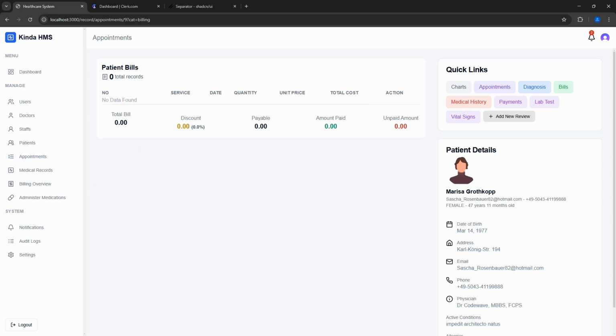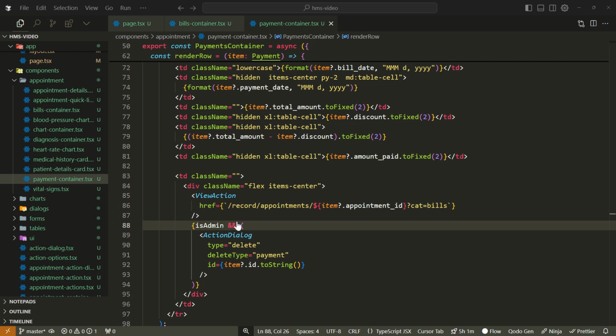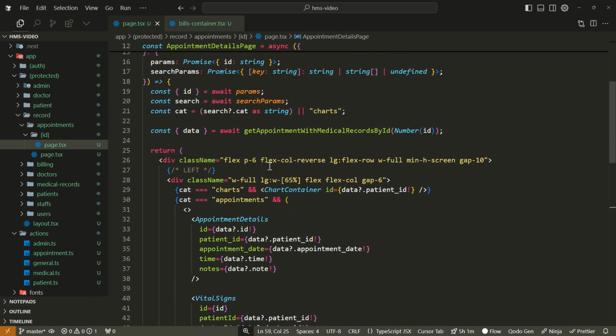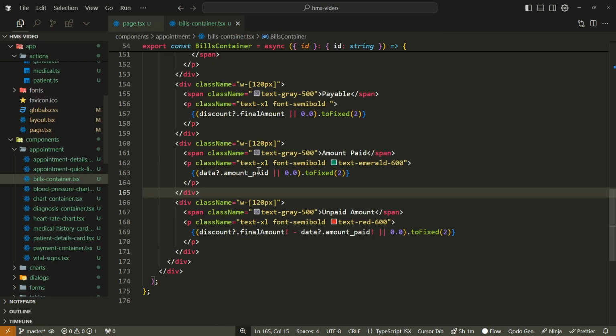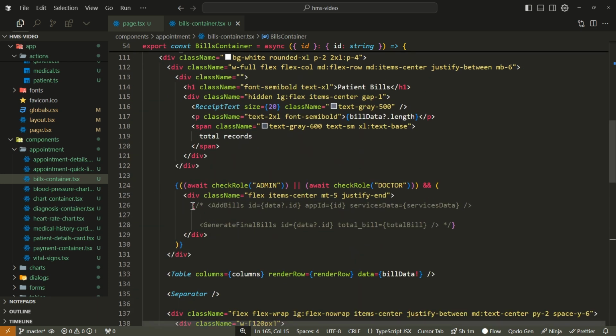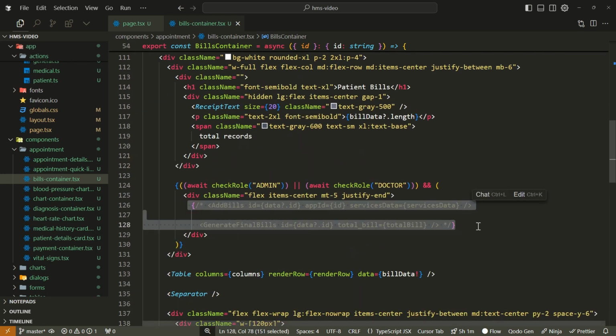Okay, so maybe quickly let's add the ability to generate the bills, right? So where was that? It's supposed to be inside the bill container. So here, these two.